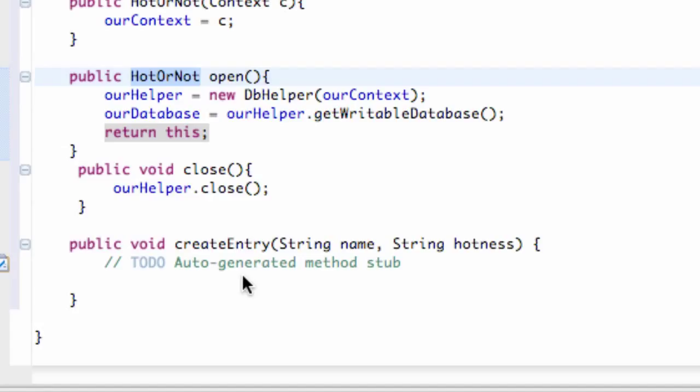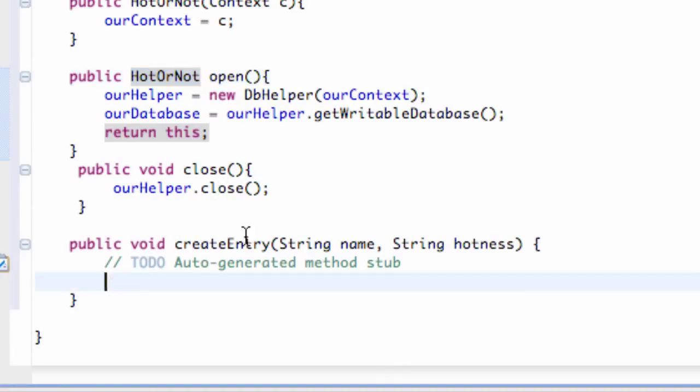And for a brief moment I want you guys to reminisce about when we worked with bundles. Again, we put some stuff into the bundle, and then we finally send it off to the next activity for it to be opened. But you know, we kind of put some stuff in there and then we finalized it. And that's kind of the same way that the SQLite database works. We basically need to set up, instead of a bundle, something called the content values, and then we put some stuff in there, and then we just kind of finalize it or insert it into our actual database.